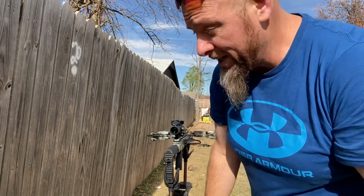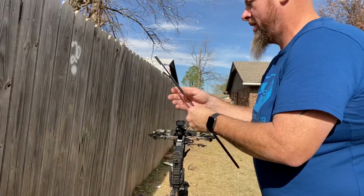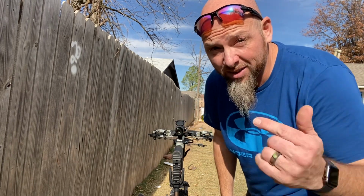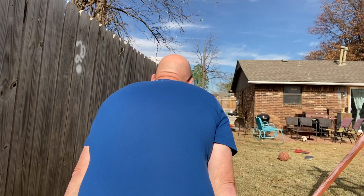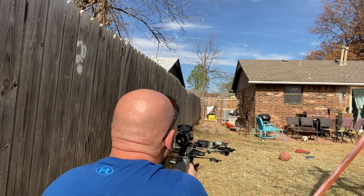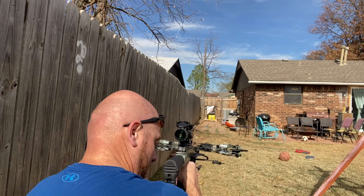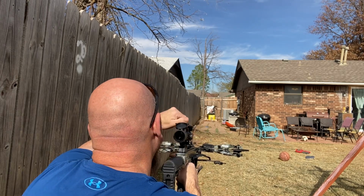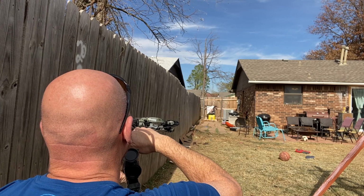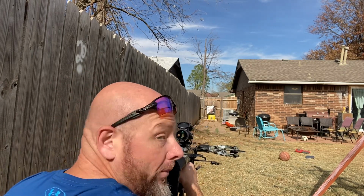So I'm gonna shoot these 2-inch vanes now just to see how they fly. And we'll go from there. So, all right, here we go. Now my fletching job on my arrows are great. So let's see how it works on crossbow bolts. Yep. They fly really good. Wow. That was cool.